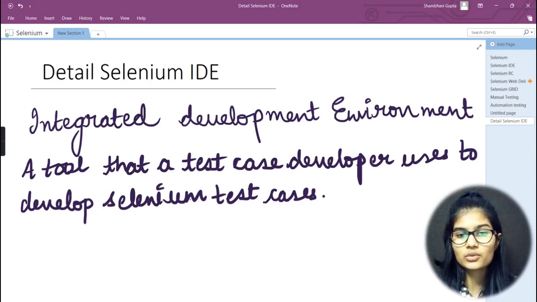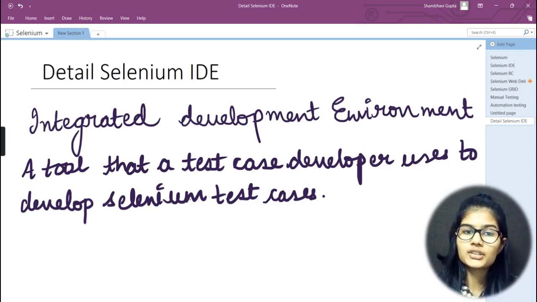And for those test cases, who develops them? So we have separate test case developers. Those are the persons who develop the test cases, who check your product by giving it different types of test cases. And after that, if any changes are required, those changes are performed. Otherwise, your product is good to go in the market, right? So this is the procedure which actually takes place.